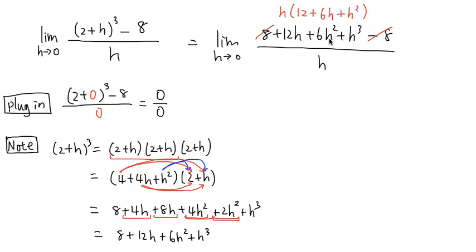And then you see, originally, we have h squared, but I factor out the h, so that's why it's just a 6h. Originally, it's h to the 3rd power. I factor 1 out, so this is h to the 2nd power.